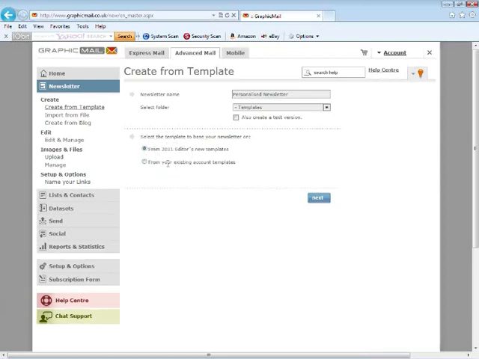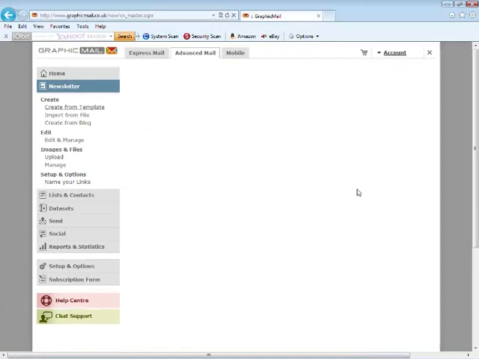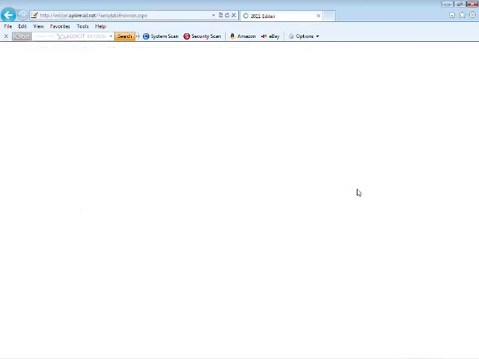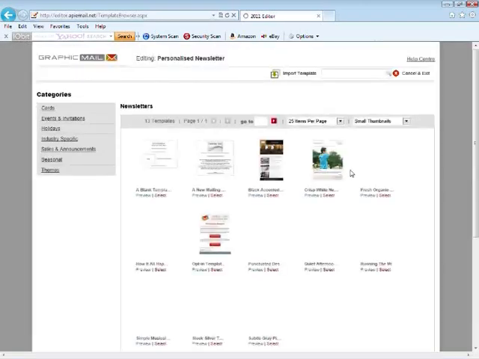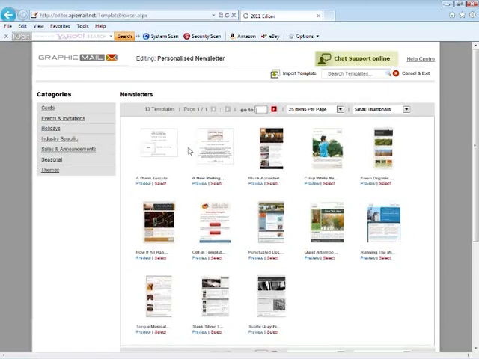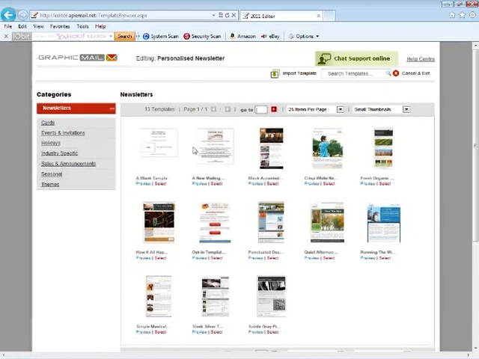So here you've got select a template, which, as I was explaining before, you can use the bottom one there, which is select an existing template, which would be from your templates folder, or you can just use the 2011 editor templates, which is ours. So I'm just going to use the 2011 ones, which are the free ones. There's over 300 in the account, so you can use any of those. And there's categories and different aspects within there that you can search for.